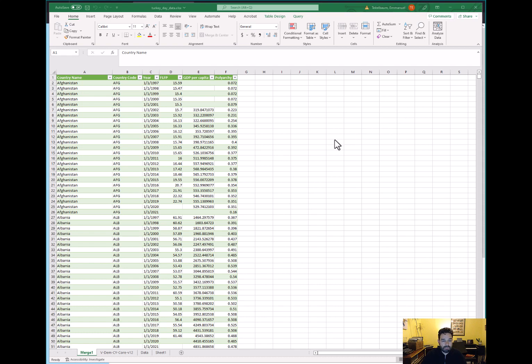But basically, you need something like this, some data that are in long form, where the keys, meaning the country name, country code and year, are in the rows essentially, and the variables are in the columns. That's the format that the data need to be in for Power BI to recognize the data or to be able to work with the data in Power BI. Okay, so I'm going to close out of that.